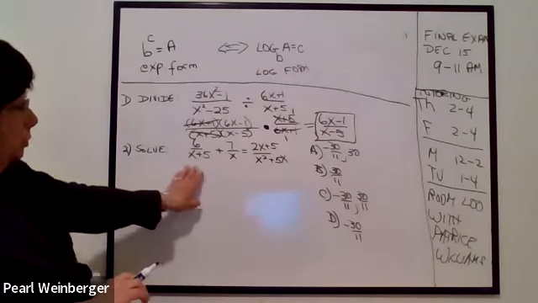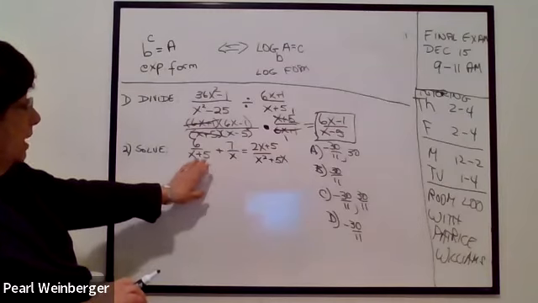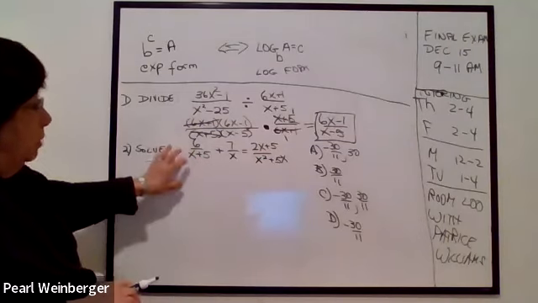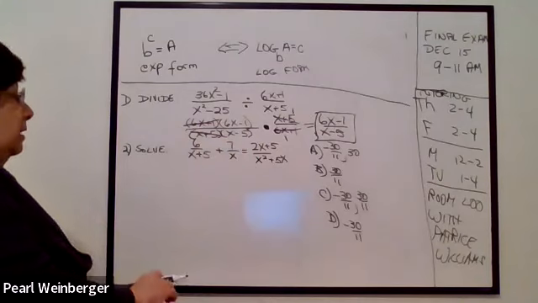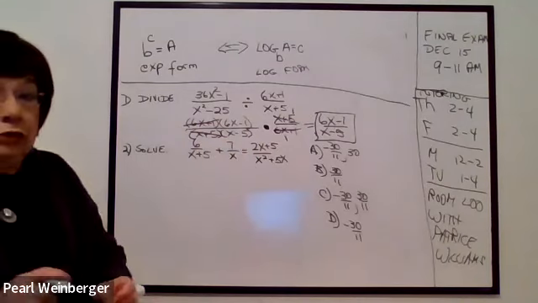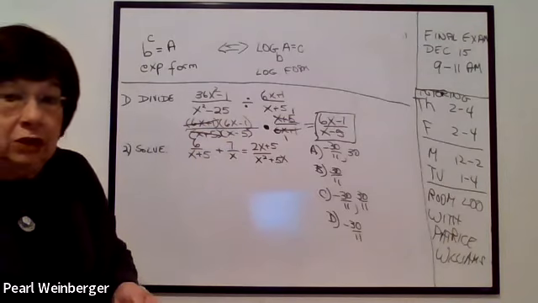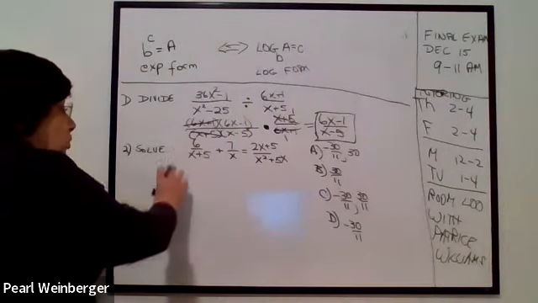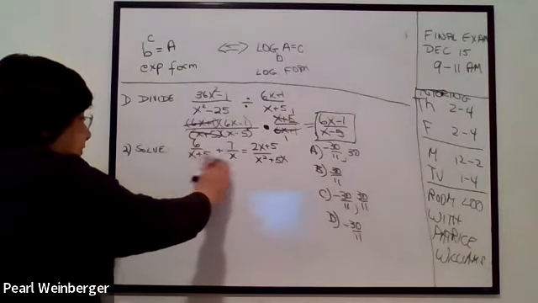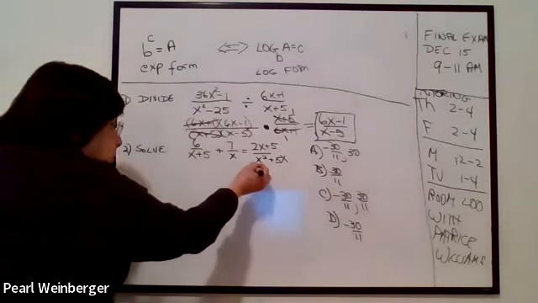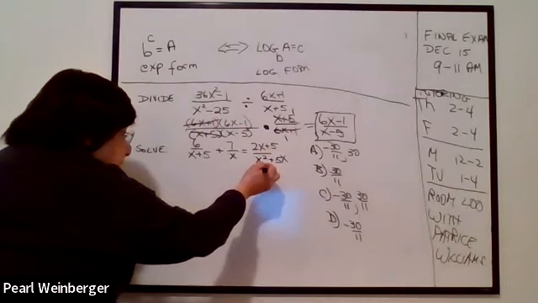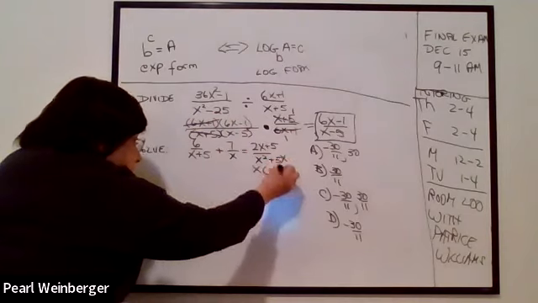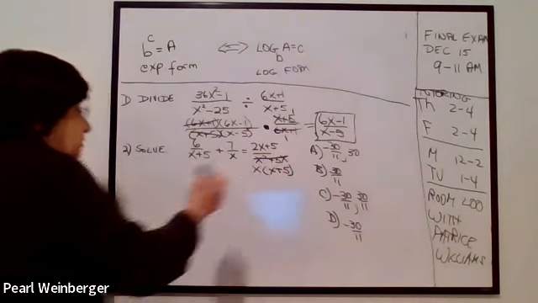Looking at question number 2, this is what is a rational or fractional equation. It's an equation with fractions in it. And what we said, the first thing we're going to do is find what we call the LCD, the lowest common denominator. And we do that by factoring all the denominators. Well, the x plus 5 and the x can't be factored any further, but the x squared plus 5x can be factored to x times x plus 5. There is a common factor of x.